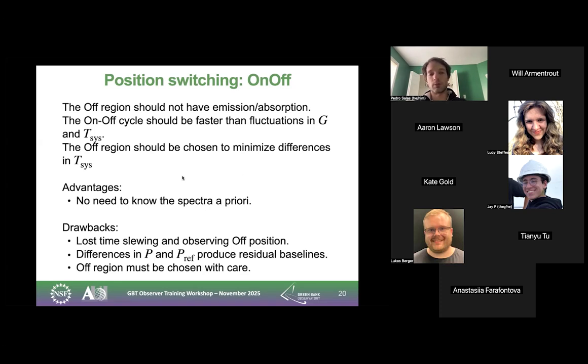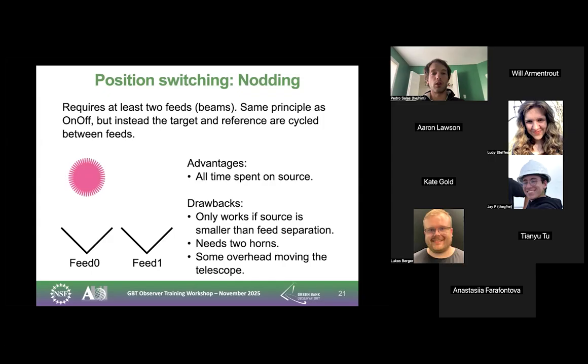This also applies because position switching is the only method we will be covering that also gives you a continuum measurement. So if you're also interested in continuum, it's good to keep that in mind. Well, there were two other flavors which are a bit less costly in terms of moving the telescope, but also have limitations. One, for example, is nodding.